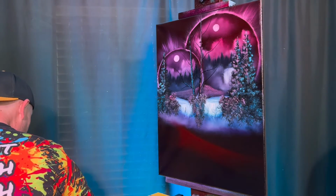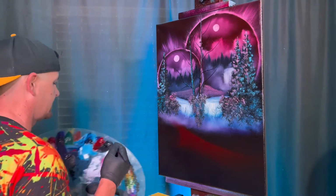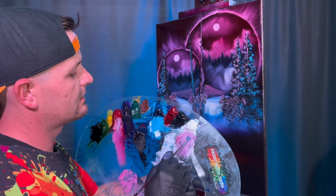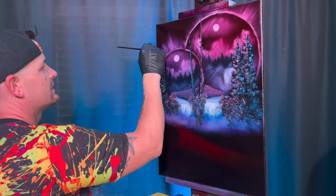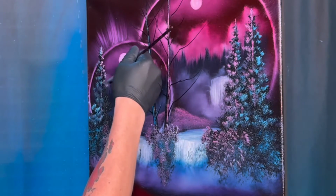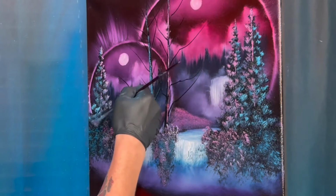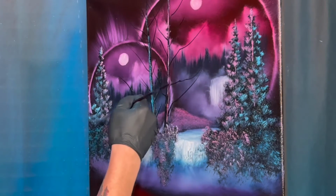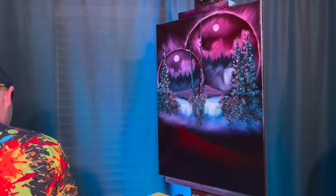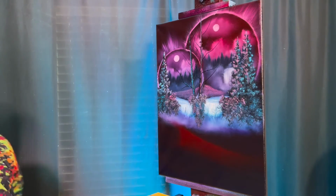Now, one more little touch of our liquid white, and then we'll get to our Seascape, and then we'll be done. This turned into a long one right here. Come over there like that. Over here like this. Tapping onto the right side of our trunk, and then little baby taps upward. And each one, we're not trying to cover up too much of our tree trunks or anything like that. Very light little pressure. Tap, tap, tap, tap. Boom! Cool little thing right there. Very neat. Now, here comes my favorite part, doing the Seascape bit.